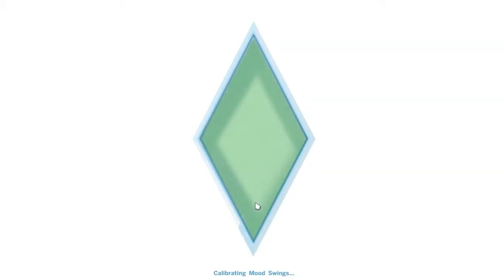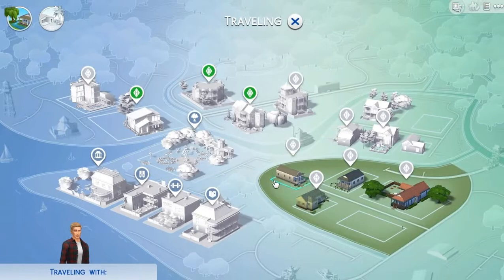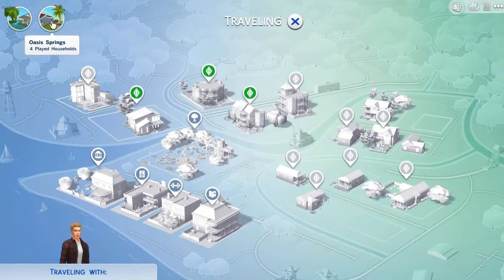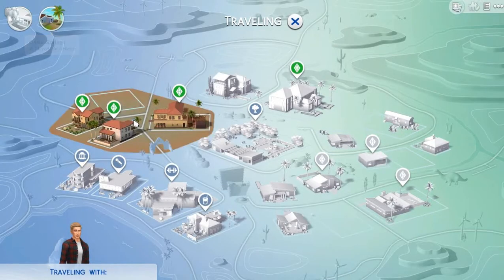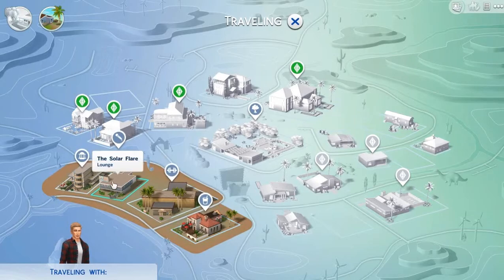And here comes the very long loading screen again. Actually, this one doesn't take as long because it's not like you're actually getting to a place. You're just looking at the map. I'm pretty sure that Rattlesnake Juice Bar is in Oasis Springs. There it is.